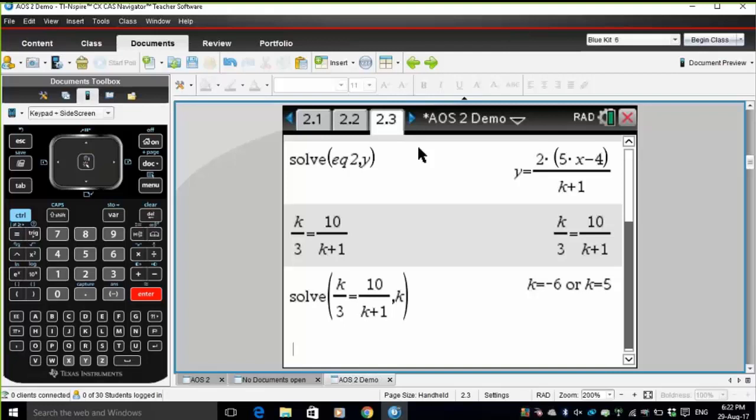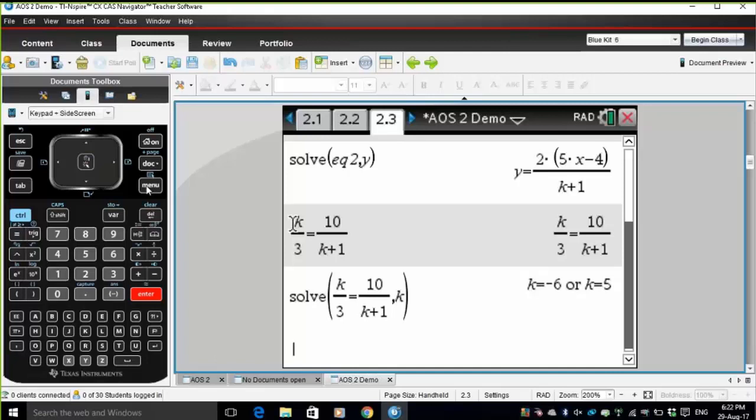Now, one of them may give me no solution, one of them may be giving me an infinite number of solutions. We don't know which or what. Sometimes one gives me infinite number and one gives me no solution, but we can't really be sure about that, so we better check them all out.